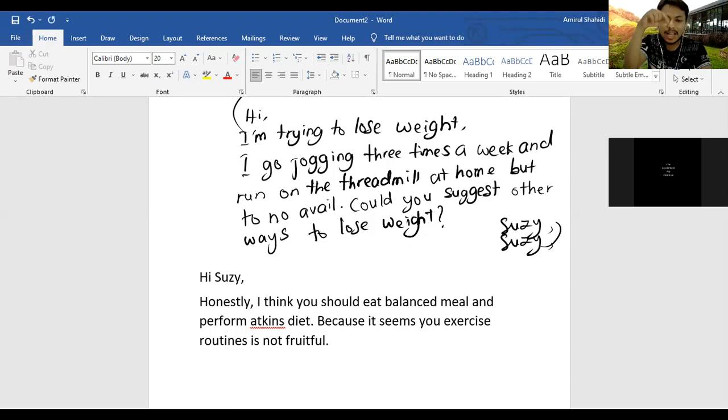Thank you. Okay, Atkins diet is a form of diet. Let's say you eat lots of sugar and candies so that you will gain weight, lots of fats, because this is the facts tau, fakta, because orang yang banyak lemak, dia susah nak buang lemak. Tapi diet Atkins ni adalah dia makan gula-gula, dia makan and then dia gain weight and then dia exercise. So that it will be easier for the fat to burn. Ni almost like a factual lah, informative. Tapi kalau tak nak guna pun boleh je buat suitable.